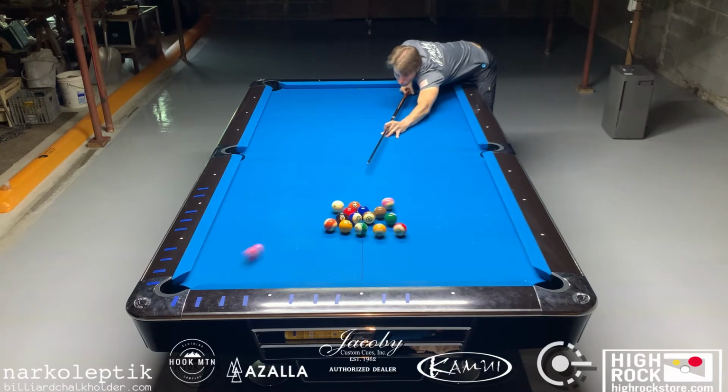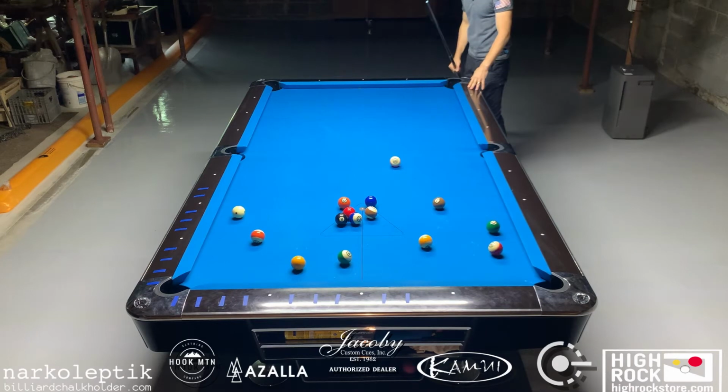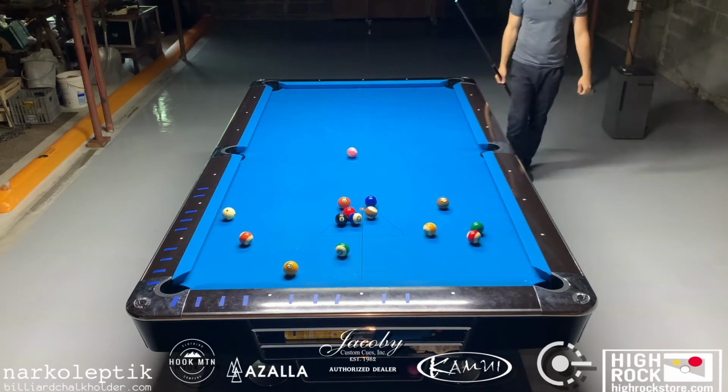Okay, we went ahead and put this in slow motion so we could see exactly where the cue ball hits the top ball, how it reacts off the stack, and how the stack opened up.